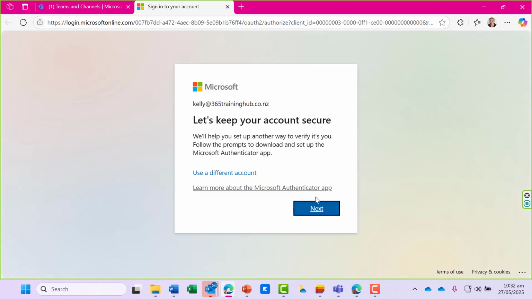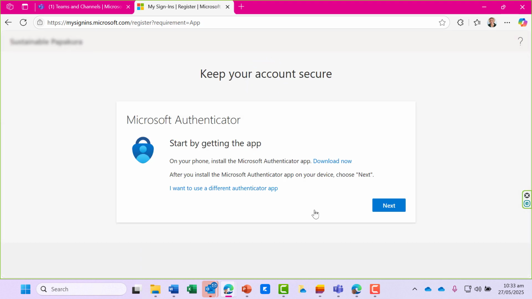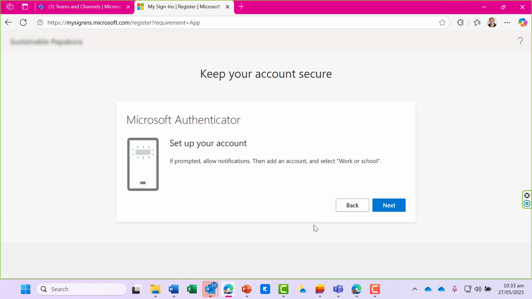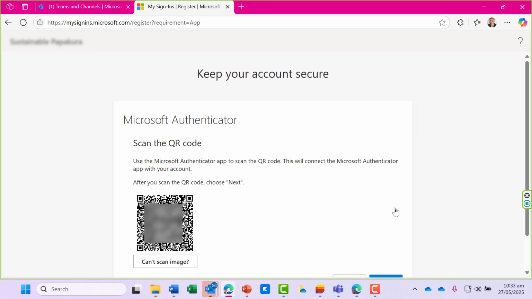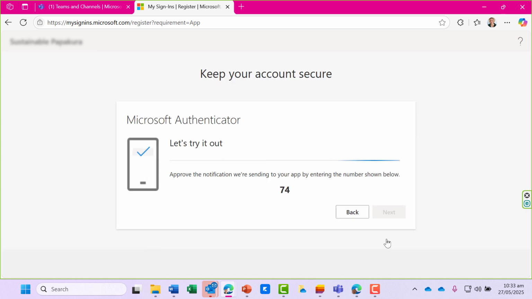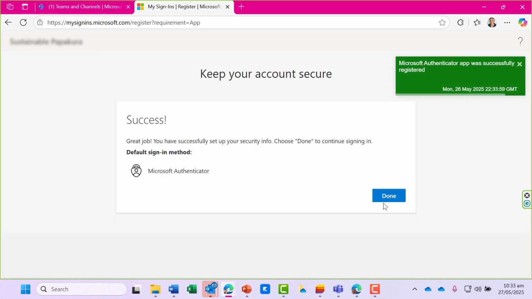You'll most probably find that when you try to access a file for the first time, you'll be prompted to set up MFA. And this is typical because MFA is now enforced across all Microsoft accounts. This means you need to download the Microsoft Authenticator onto your phone and follow the step-by-step instructions. Once the process is complete, it will send a test to your phone to make sure it works. Now you're authenticated and you can work with your files in the guest account.